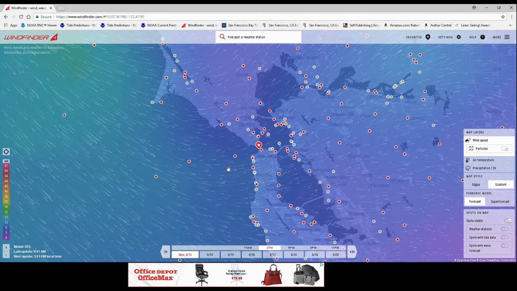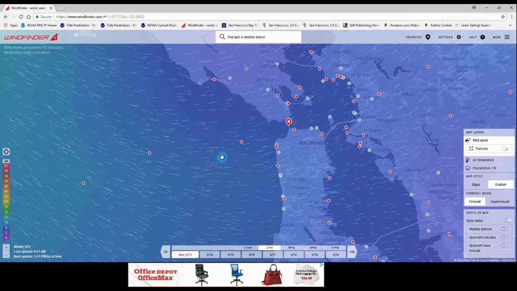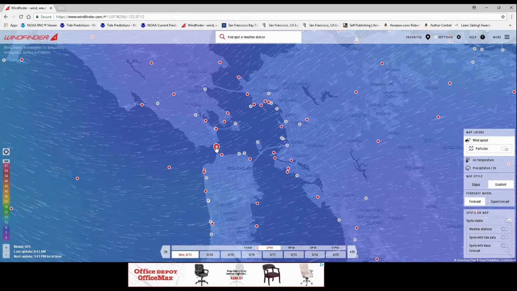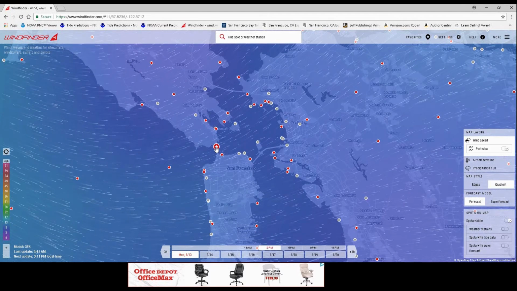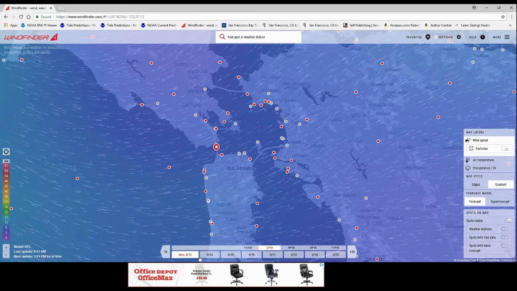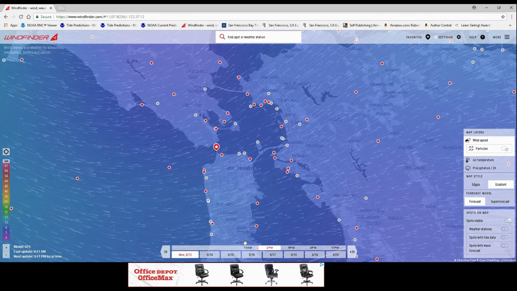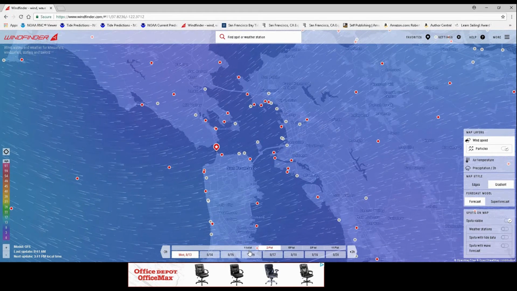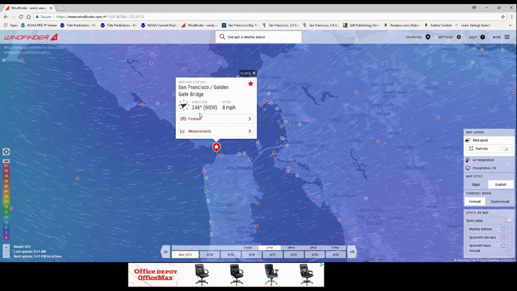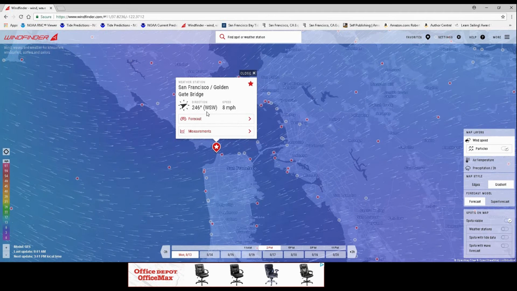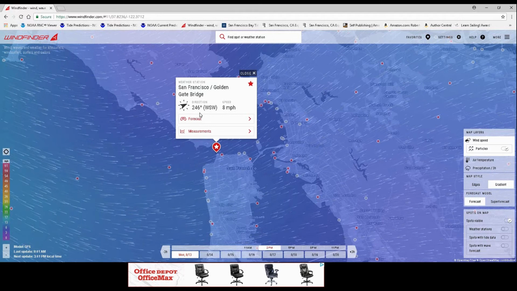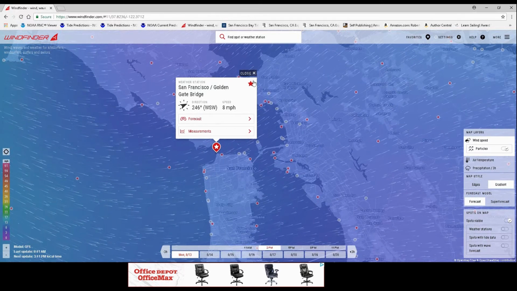Let's zero in here a little bit. I'll explain this to you if you haven't seen Wind Finder before. This is my favorite that I added. This is what the wind is doing at the Golden Gate Bridge right now in real time. Actually, it's 2 p.m. on 8/13 right now. Let me come up here. Yeah, it is. It's 1:58, so it's 2 p.m. If I click on my favorites, it brings up what's going on right now. So right now, it's 8 miles an hour out at the bridge. Winds are west-southwest at 246.